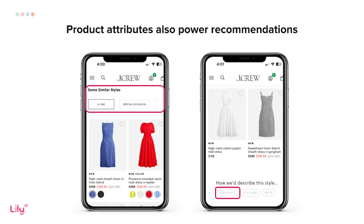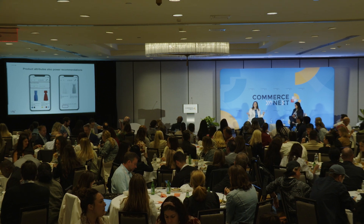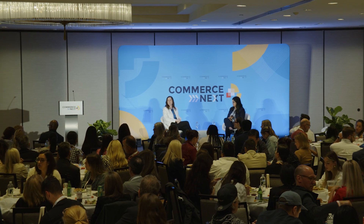The other thing we were able to do with this richness is power how we think about recommendations. By knowing a little about what you've searched for or filtered on, we can surface other potential recommendations for areas you might want to explore next. We started just with attributes — probably exposing two or three — but we've really built this out once we saw the lift we could get and where customers were interacting with these features. It immediately tested really well.